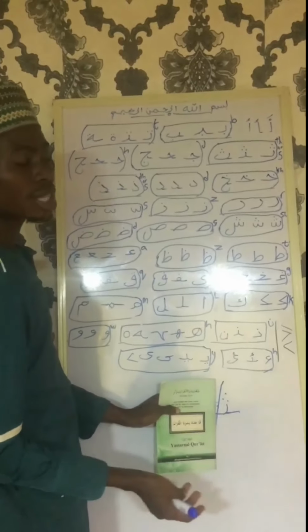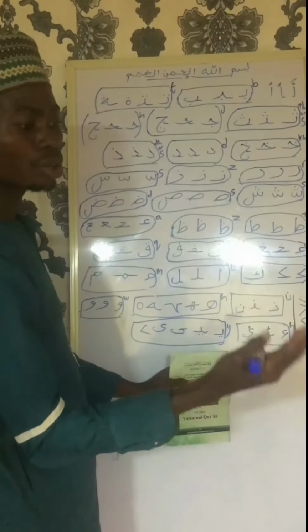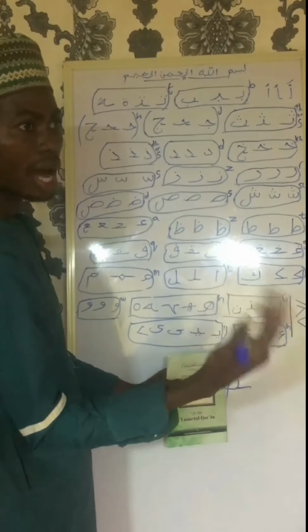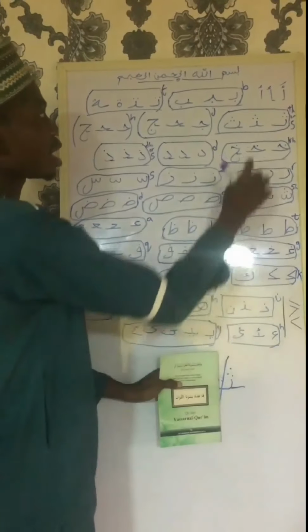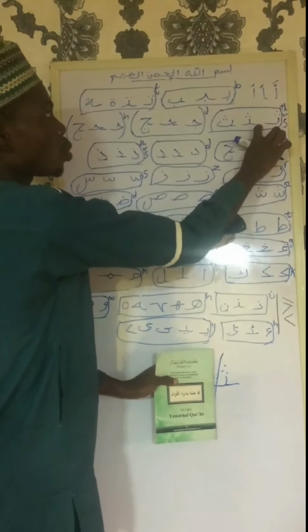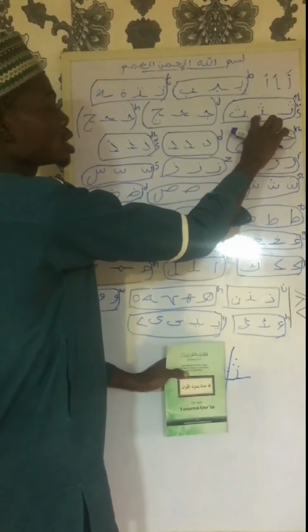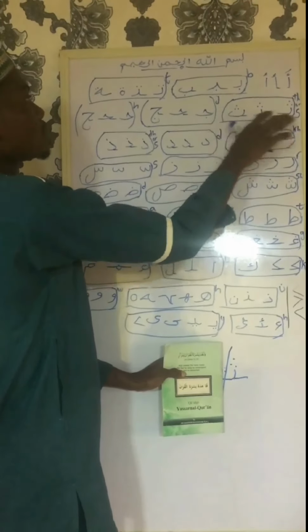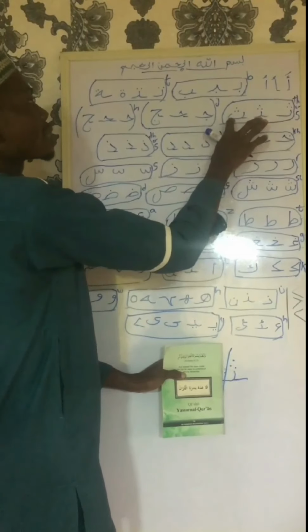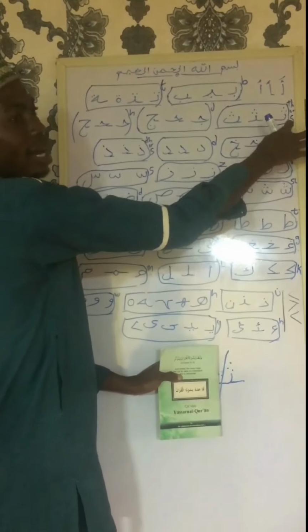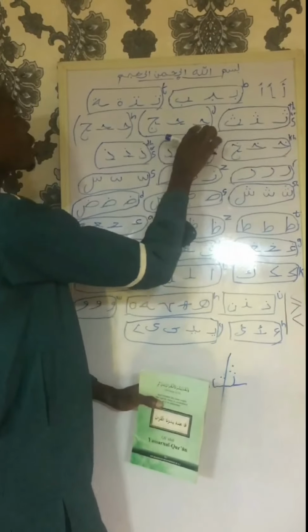In my previous lesson, I told you that in the Arabic alphabet we have 3-letter words, 4-letter words, 2-letter words, and so on and so forth like that. So that means all these lines here are joining lines. They are lines that are used to join it together. So this is sa in the beginning, sa in the middle, and sa at the end, and it sounds as letter S in Arabic.